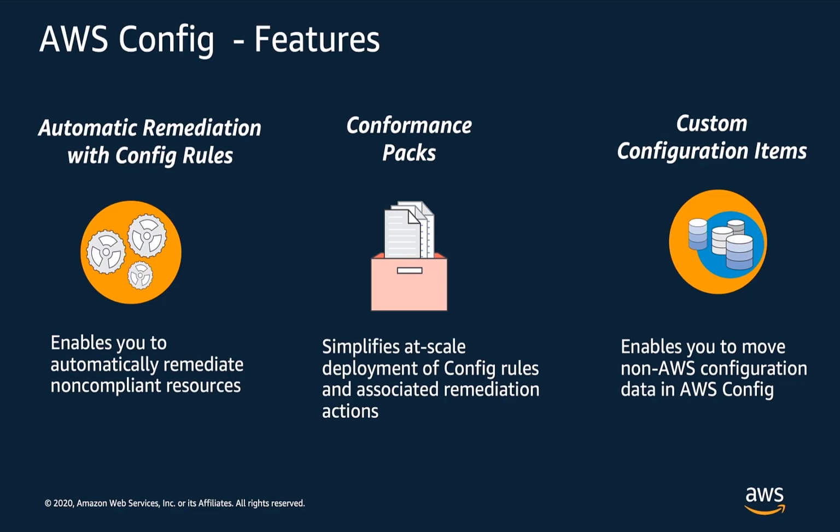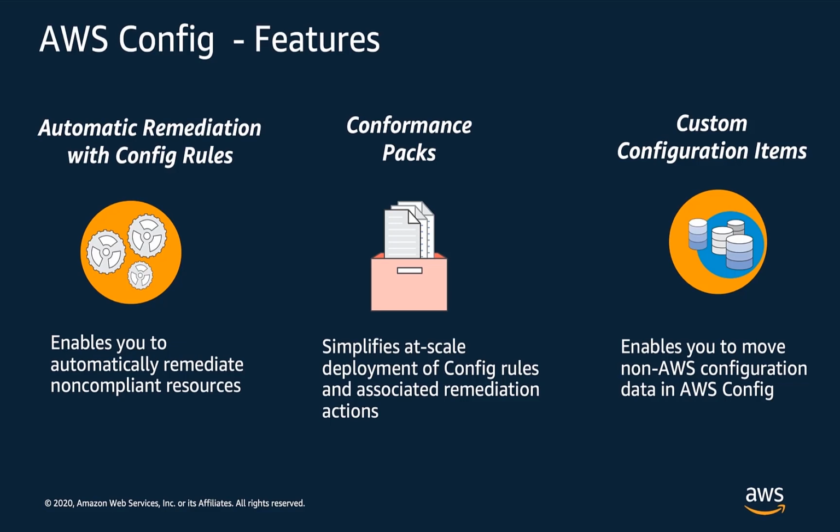Another feature we offer with AWS Config is conformance packs. Conformance packs allow you to package a collection of Config rules and remediation actions into a single entity known as a conformance pack, which can easily be deployed across an entire organization with a single click. It is meant to simplify the deployment of Config rules and remediation actions across multiple accounts. So it simplifies compliance reporting, as compliance summaries can now be presented at an individual pack level.